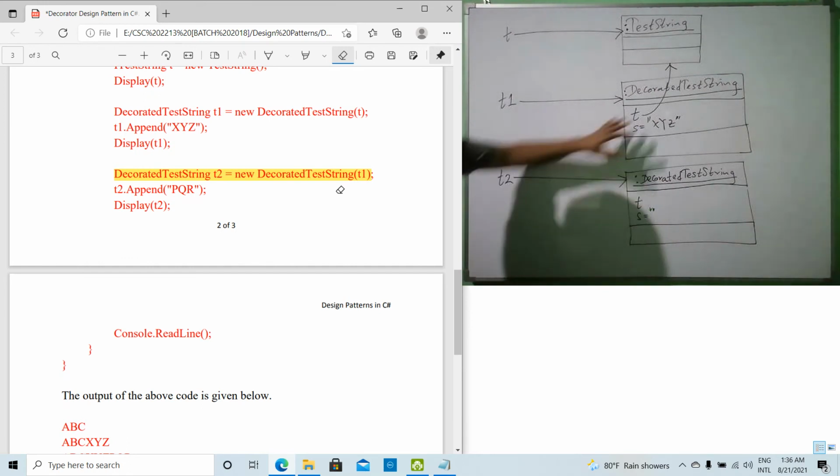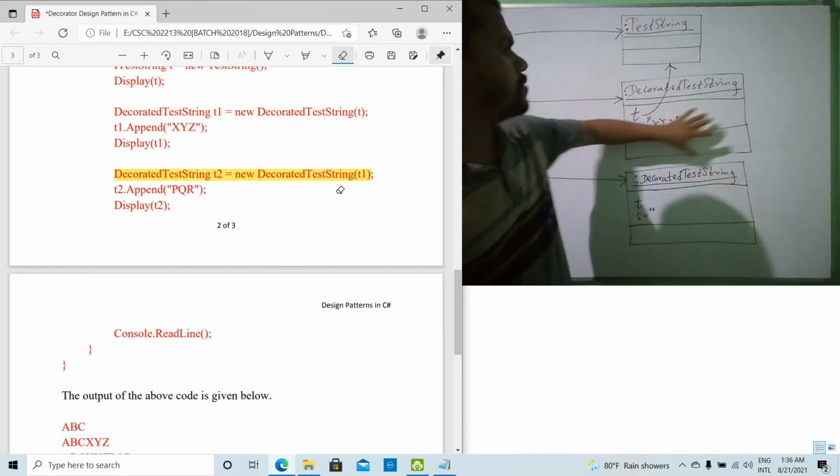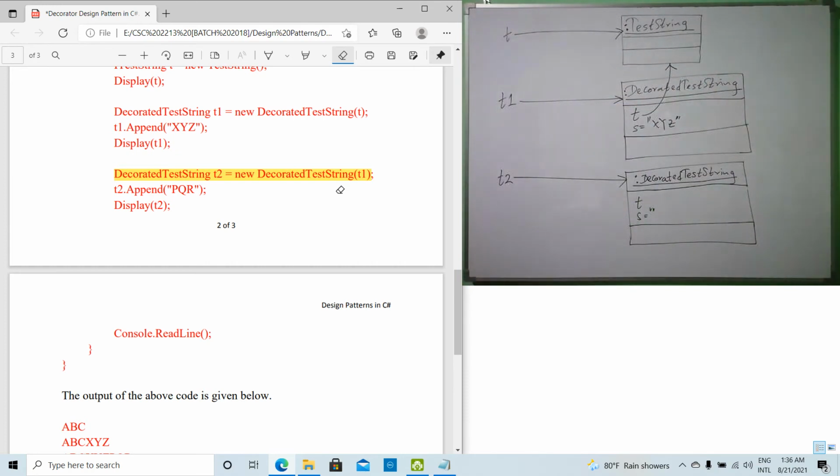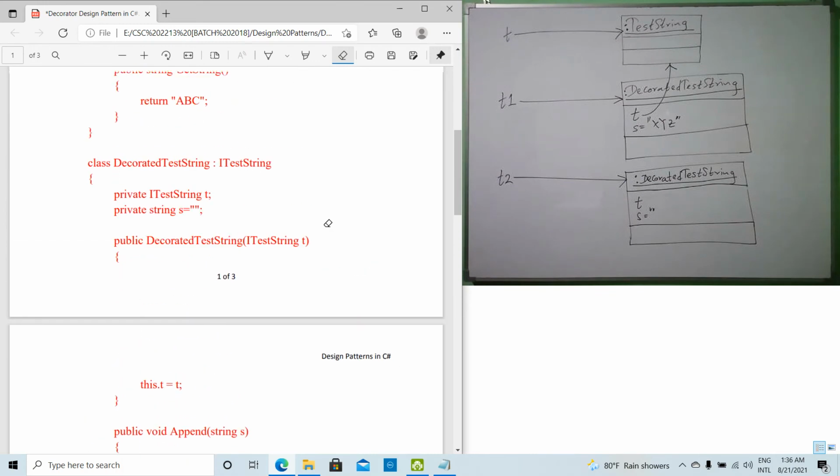T1 means the memory location of this particular object. That one we have passed to the constructor.